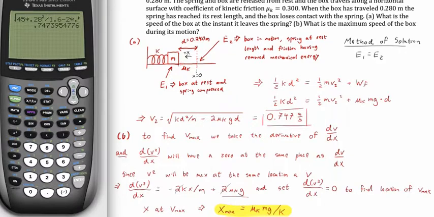Okay. And then as k gets bigger, the location of x gets smaller and smaller. So in other words, it's getting closer, and that's even with a fixed mu k. And the reason for that is because as you grow k, you're sort of washing out the effect of friction, because you're making the spring so strong that even though there's friction, the spring is still behaving as if there's not friction, because it's dominating the motion.